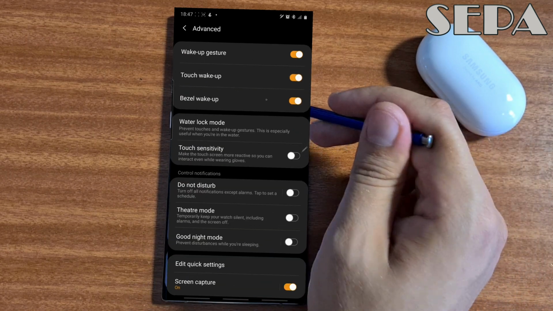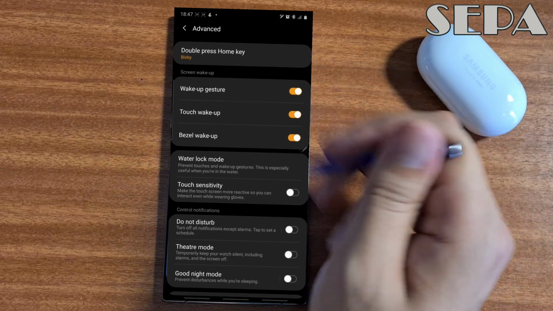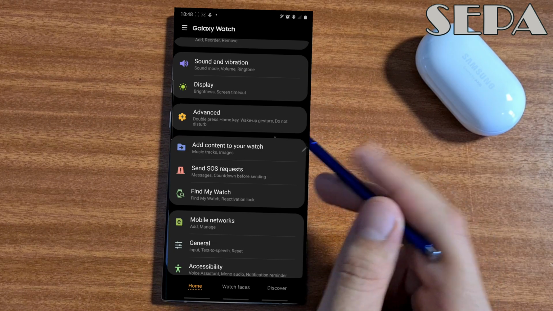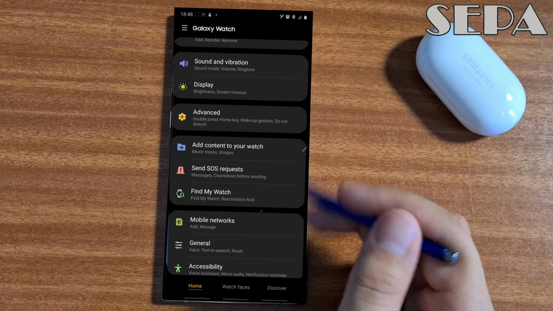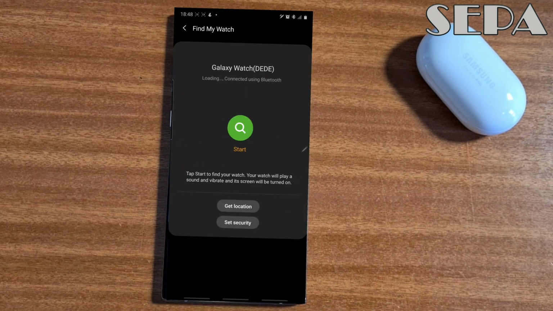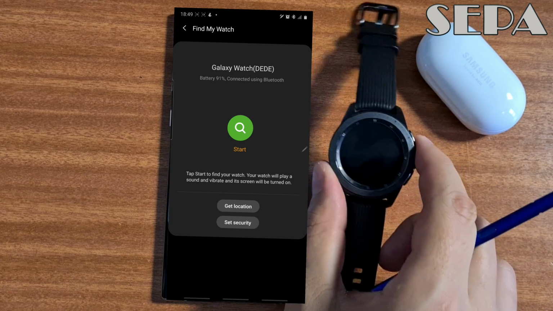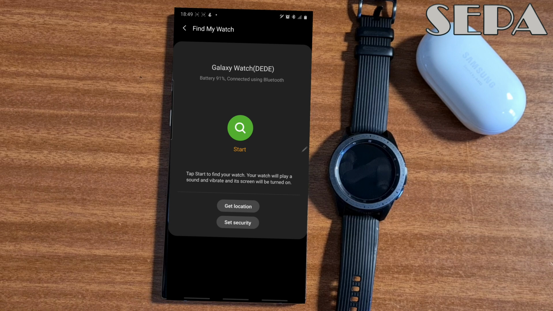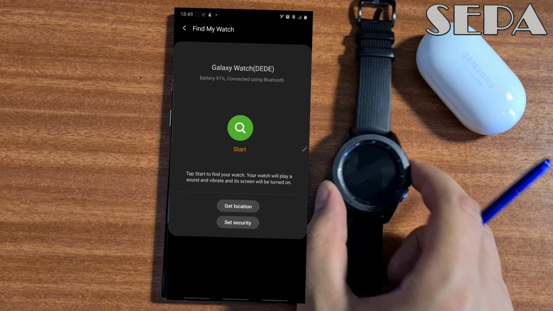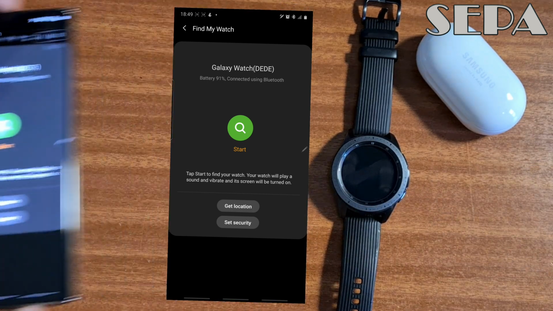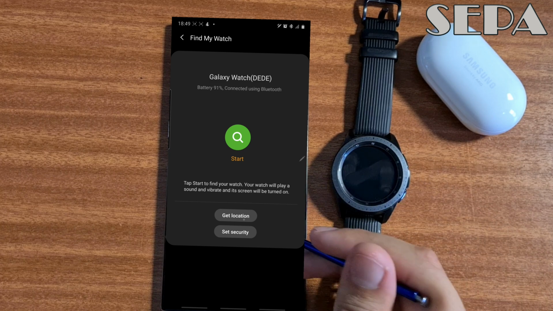If you want to play a little bit more with your watch, feel free to use the advanced section and you will be able to do some more stuff. If you want to add content to your watch, you have the option of add content to your watch. Also, what I find quite interesting, and we're going to find out exactly how it works, I'm going to show you guys, I will say that the Find My Watch option will be very useful when your watch is connected to your number via one of the services offered by the major providers. So you will be able to use the watch and make calls, receive calls, receive messages and stuff like that without actually having the phone with you. Let's click on start.